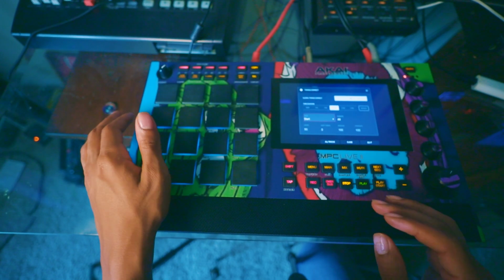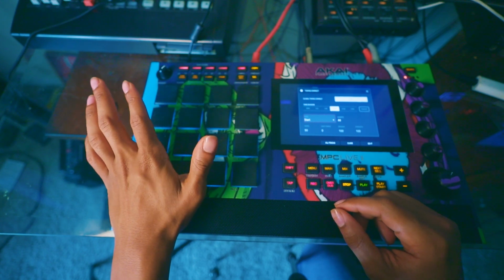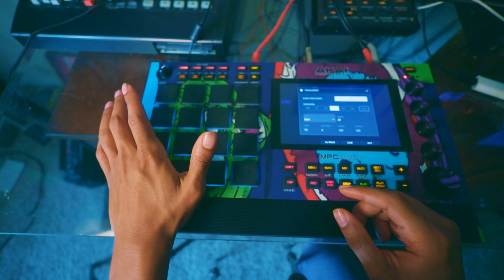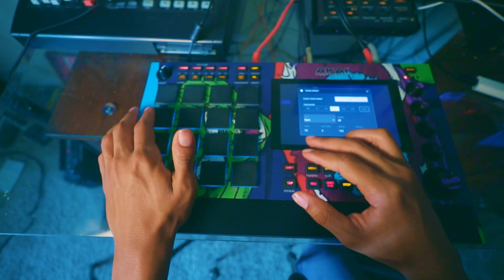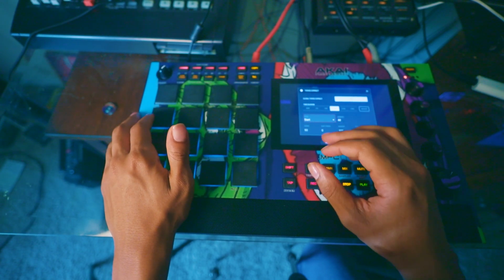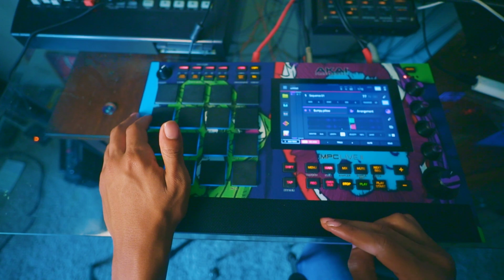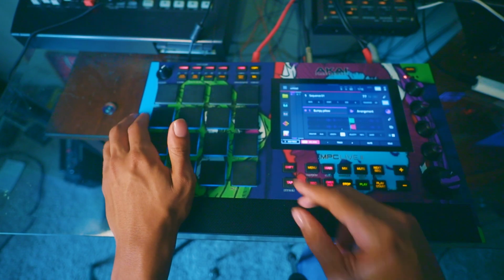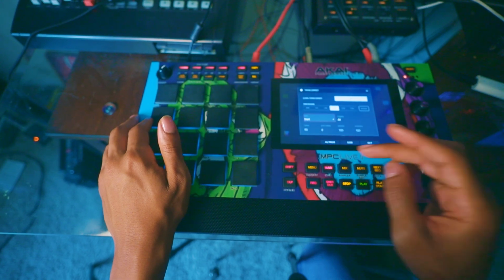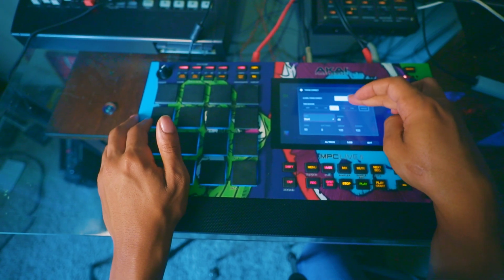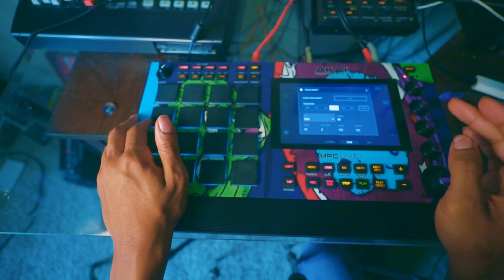So I noticed something. I have time correction on. I'm glad this actually popped up. You do not want time correction on. It makes me feel like I'm playing weird. I like to go by my own groove. So if you want to get rid of time correction and you feel like you're recording just like I did, it's a button right here to the top left, actually, and you click time correction, and then you just click off. And I don't want time correction.